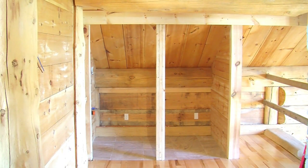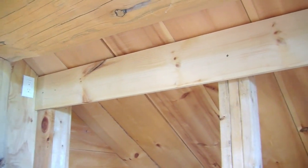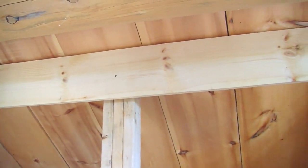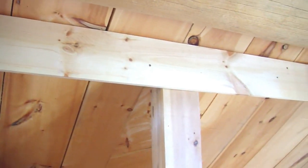Today we're doing a bypass barn door installation for a laundry closet. Always make sure to mount your hardware directly into studs. If the pre-drilled track holes don't line up with the studs, you'll want to mount a header board above your doorway. We mounted a header board for added stability.